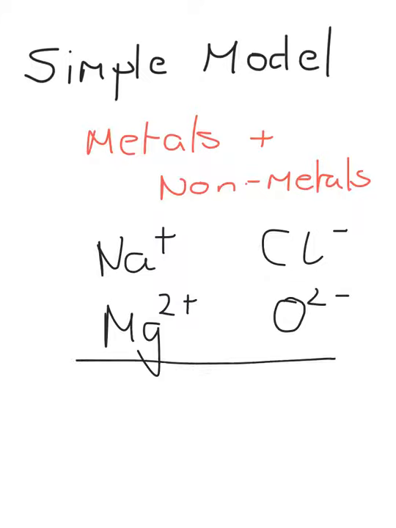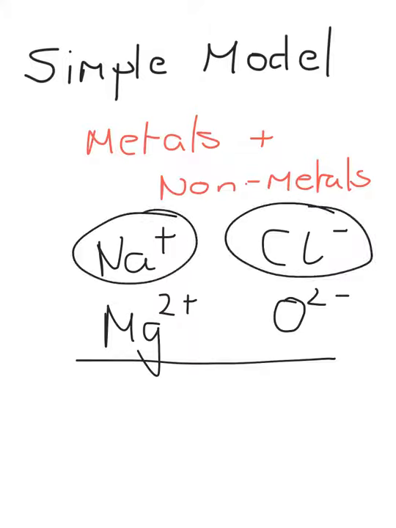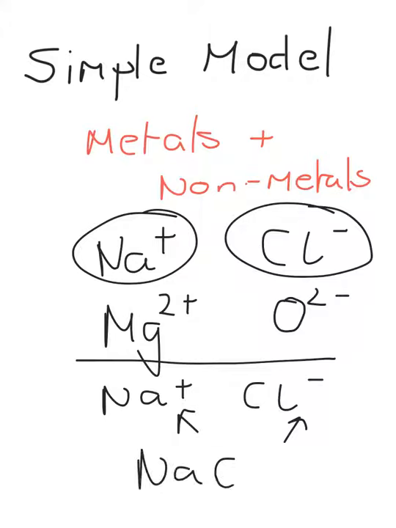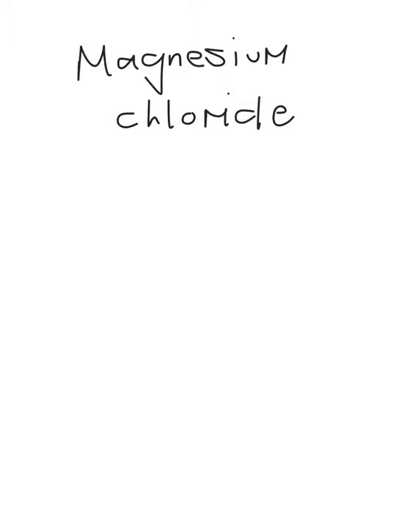The key thing we have to make sure of in the compound is that the charges are balanced. So the simplest case would be reacting sodium with chlorine. The way you do it is you write down the ions, Na+, Cl-. Now hopefully you can see that there's 1 plus on the sodium and there's 1 minus on the chlorine. 1 plus, 1 minus, they have balanced out, so the formula is NaCl. There is 1 sodium for every 1 chloride.